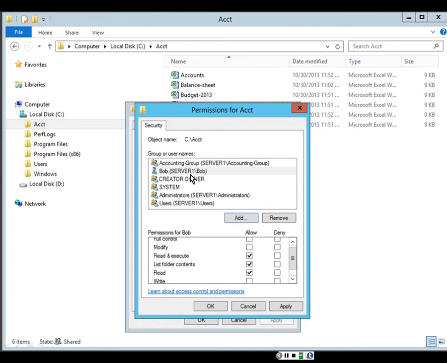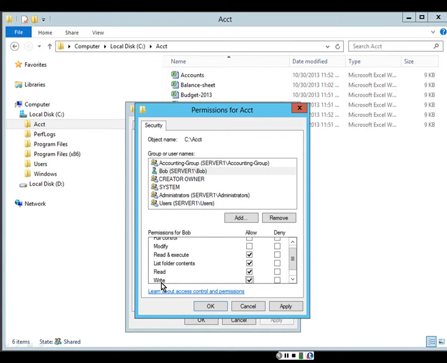If you want to give Bob the ability to edit the file, we click on the Write permission, and that allows Bob to edit the file. This would be the perfect example for the Home Depot database. We do want employees to be able to edit the inventory database, but we don't want employees to be able to delete the entire database. That's why we give them the write permission.